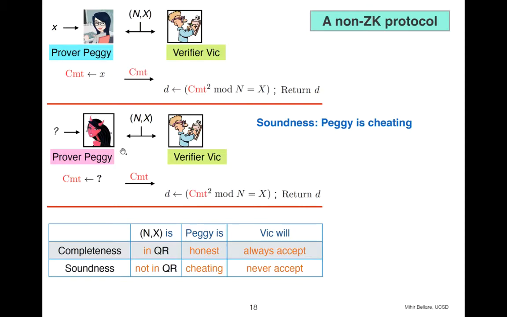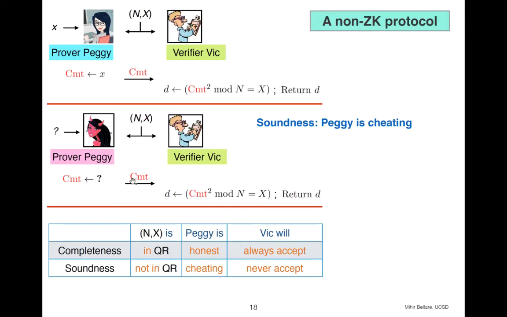What we're worried about here is that the prover has become malicious. She has put forth this claim that this is in the language of quadratic residues, but it isn't actually. So big X is not a square mod n. She's going to try to convince Vic nonetheless that it is. She knows what Vic does. He squares what he gets and checks if it equals big X. She's trying to find something to send here that would lead Vic to accepting. There is no restriction on what she puts here. You could say, well, does she put little x or not? But it doesn't even make sense. There is no little x anymore.